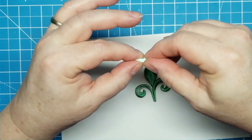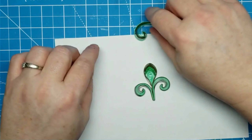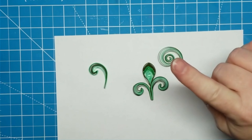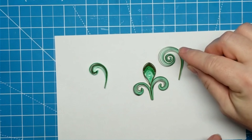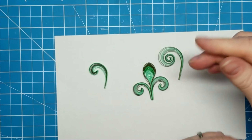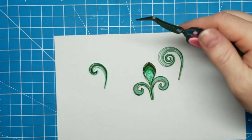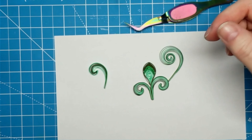I decided not to use that and tried to make two more, which I did. I wish I could say it got easier for me — it did not. So I decided to just make one with the full strips, and I only used three: one of each color — light, medium, and dark. That actually worked out a lot better for me. I felt like I had a lot more control. It handled better, and I didn't have all these little pieces of paper trying to slip and slide. I did use my tweezers quite a bit with the smaller strips, but overall the longer strips just worked a lot better for me.